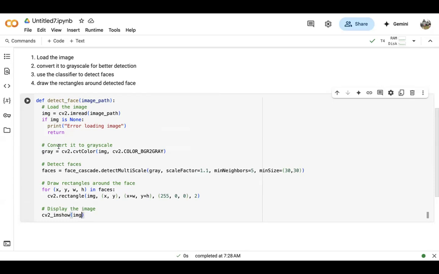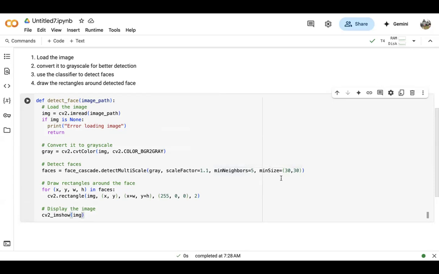And after that, detecting the face, okay, the scale factor over here specifies how much the image size is reduced at each scale. And for minNeighbors, I set it to 5. It sets the number of neighbors a rectangle should have to be retained.